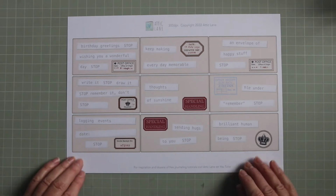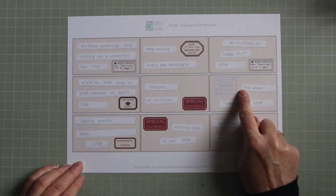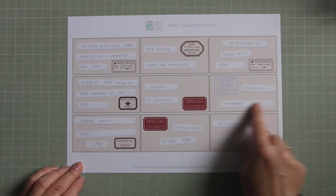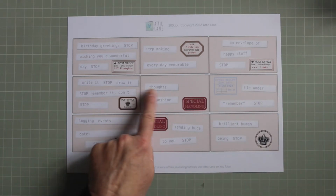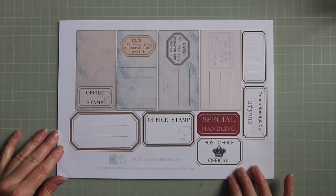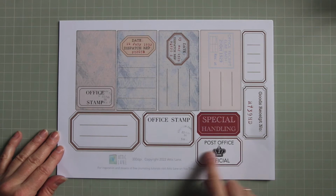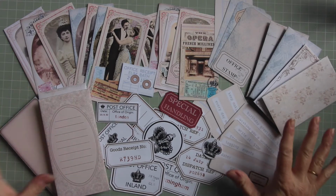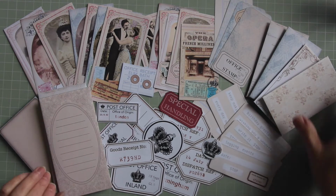But of course, if you wanted, you could type out your own sentiments and cut them into long strips and stick them onto the front over the top of where I've put these. And scattered throughout the whole collection, there are 14 of these mail stamp pieces of ephemera. Here are all of the elements from the kit cut out and partially constructed.